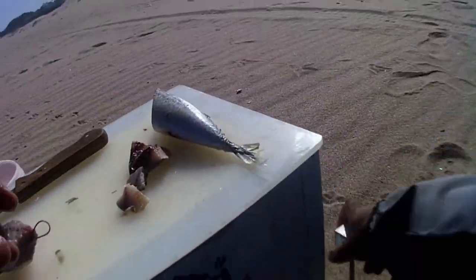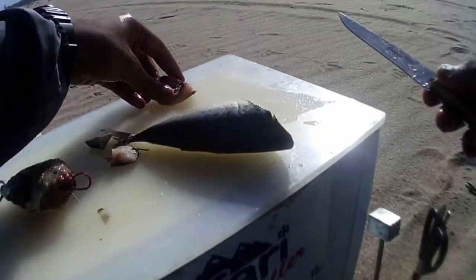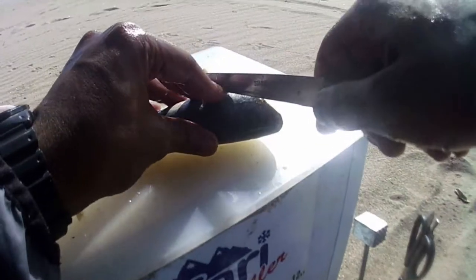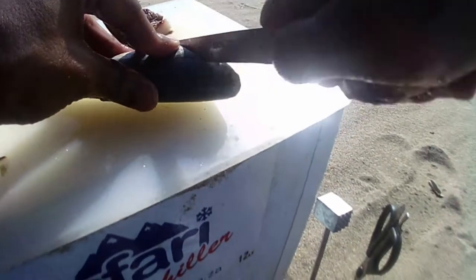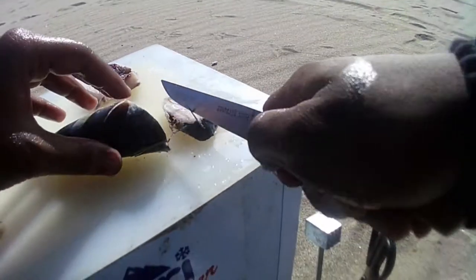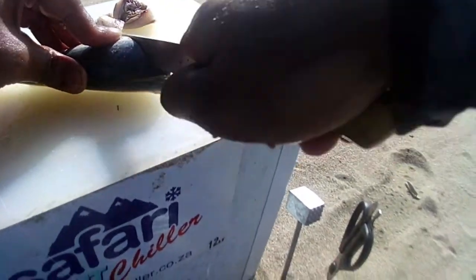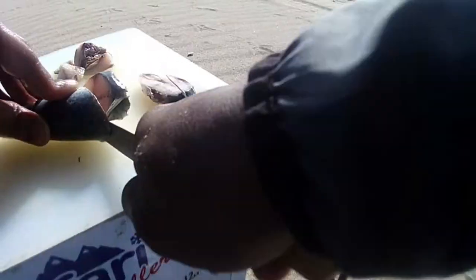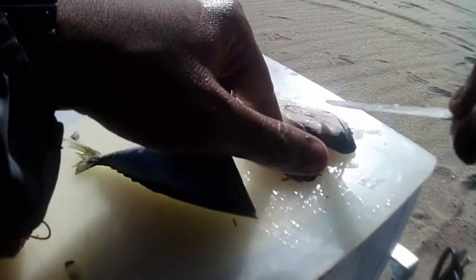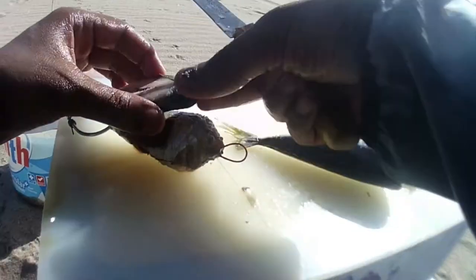Keep this close, chucker hammer. Sharpen knife. Cut some. I prefer making cutlets rather than fillets because at least I'm using the whole fish. When you make fillets, you get the spine left and there's some meat in that and I don't want to waste any of it. Also, the spine has nice little blood in it. You can see right in there, blood. I want all that.